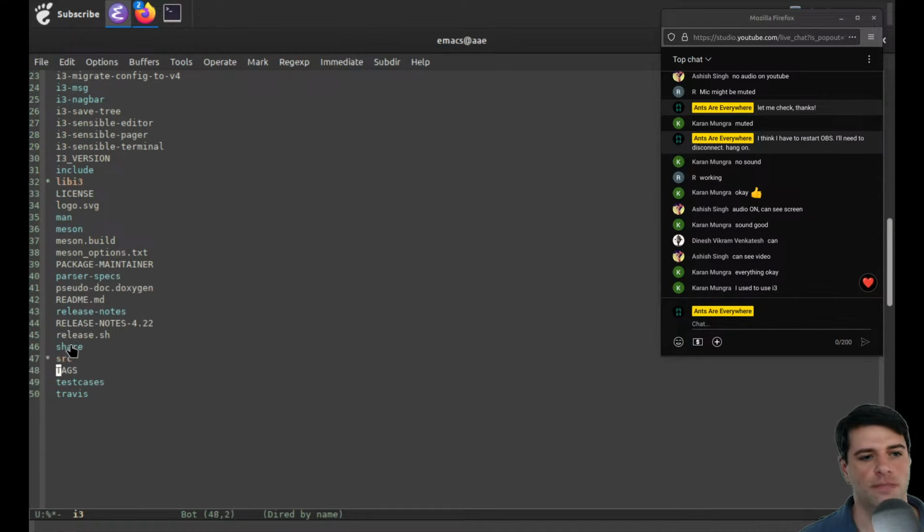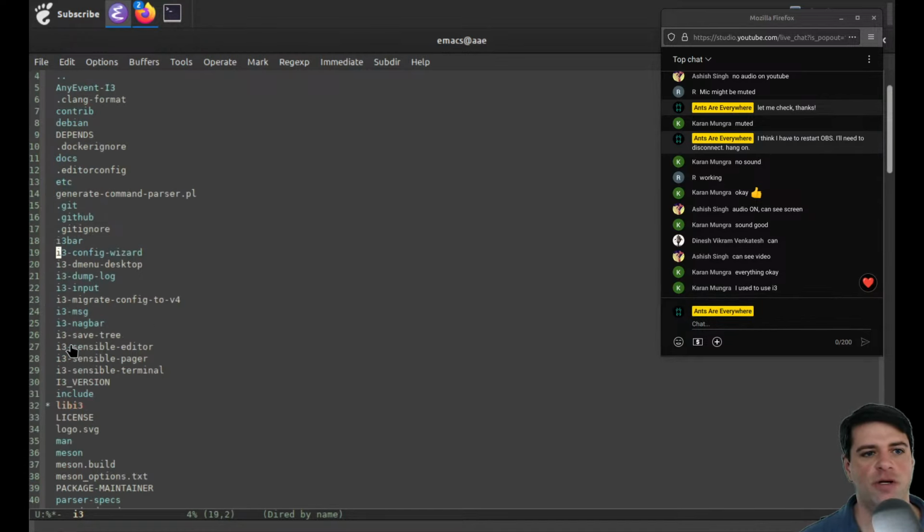We'll mark source. And then we have a bunch of these little directories like i3 message, i3 nagbar. That's different from navbar, which is what I originally read it as. Maybe nagbar is for like notifications that nag you. And then input and dump log, I'm going to ignore.